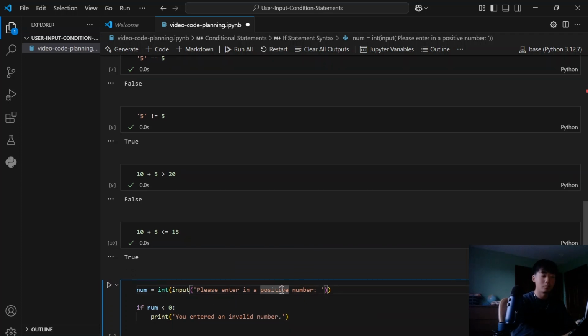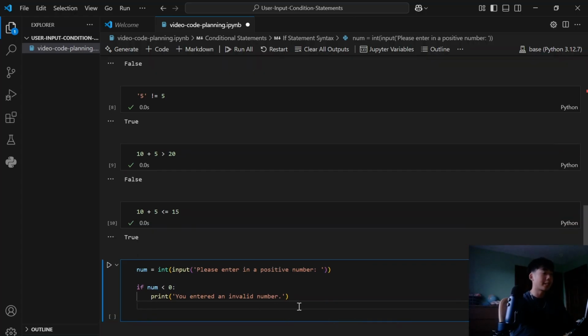Because we only want the program to take in positive numbers. We don't want negative numbers. So this is checking if it's a valid input or not. And else if, or elif, so now if we're on this part, that means that our input is valid because this condition here was false.